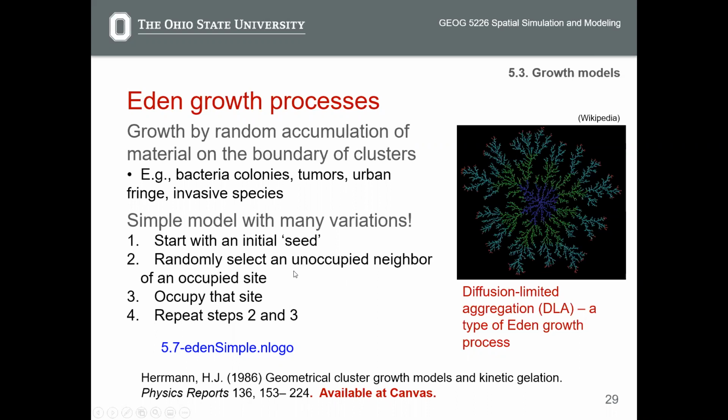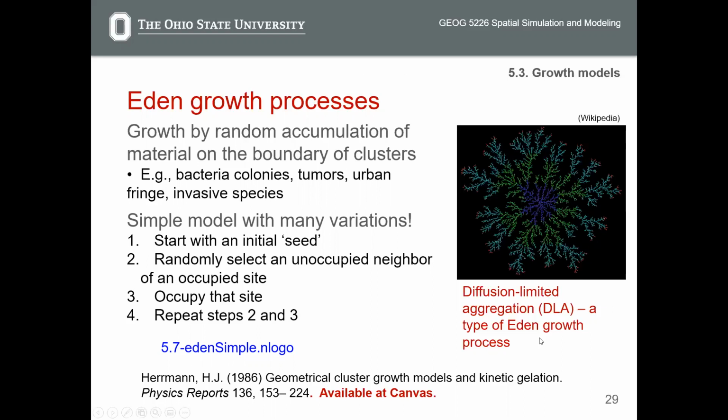So you can imagine that at the very beginning there is only a seed. So after the first step, one other cell or one other site will be occupied. But at step 3, since we have 2 occupied sites, right? So the candidates for the next step to occupy increased, right? Because now we have 2 occupied sites. So you can imagine that this process is going to be faster and faster. So this spreading process is accelerating in terms of the speed.